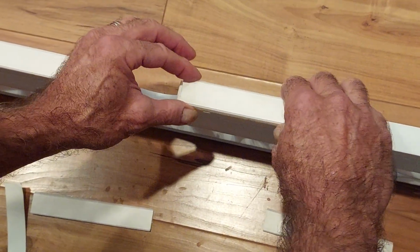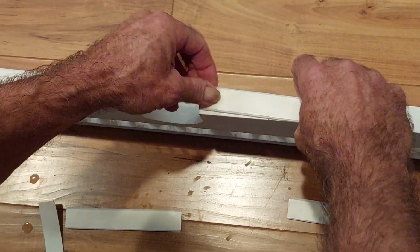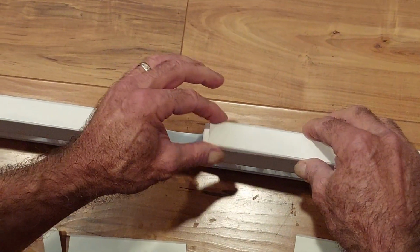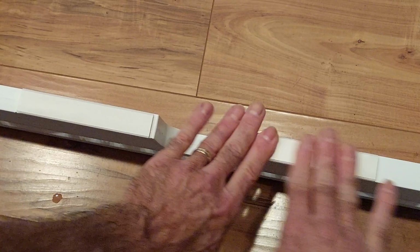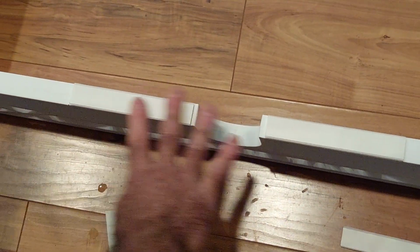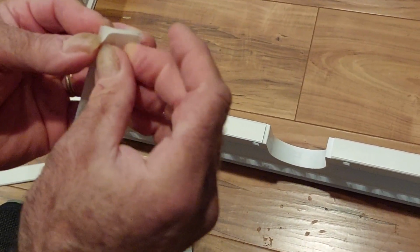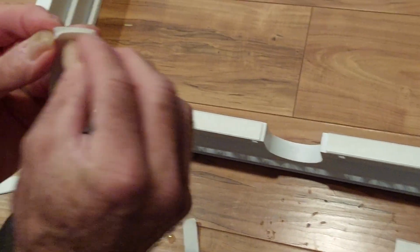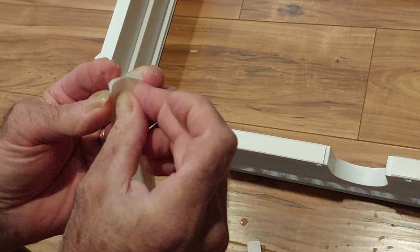Now we're just going to mirror that on the opposite side. You want to be real careful when you apply these because it is very sticky adhesive. This will take about 24 to 48 hours to cure. Only on the goal ends do I add extra Velcro for you. So we're going to add one more strip on each side of these two 6-inch strips.